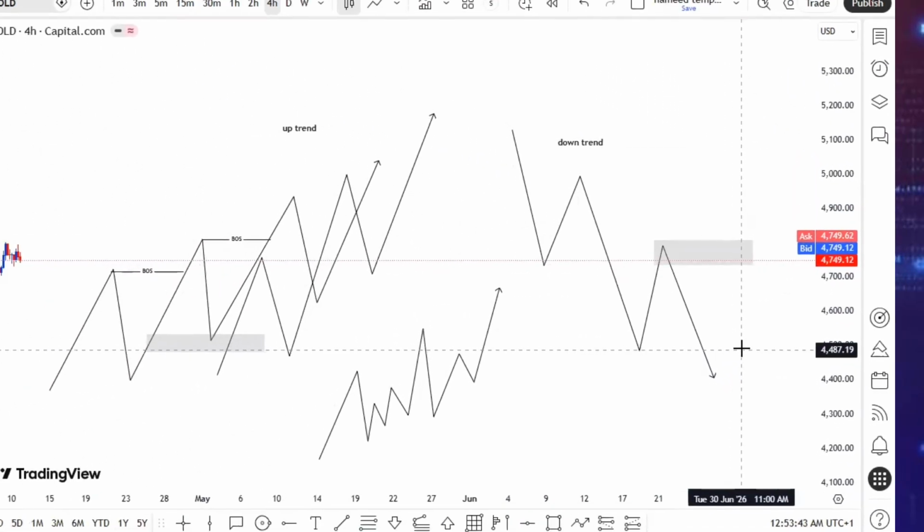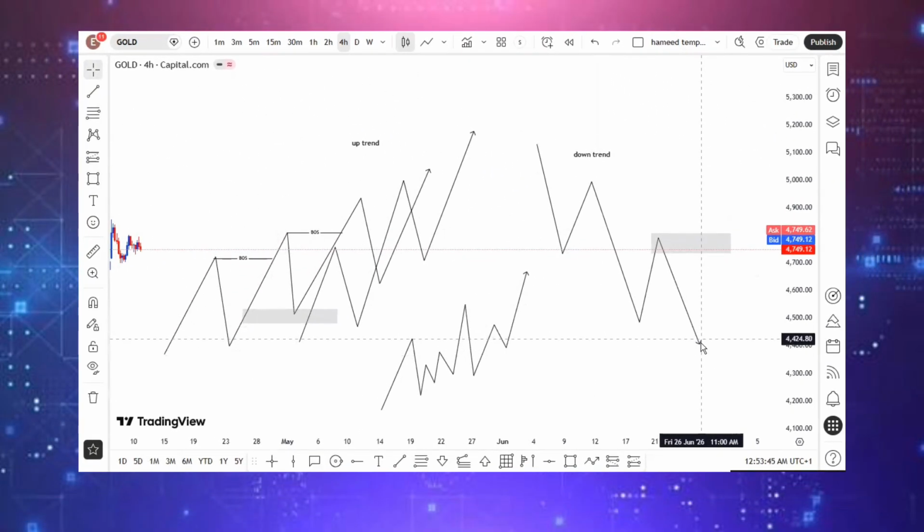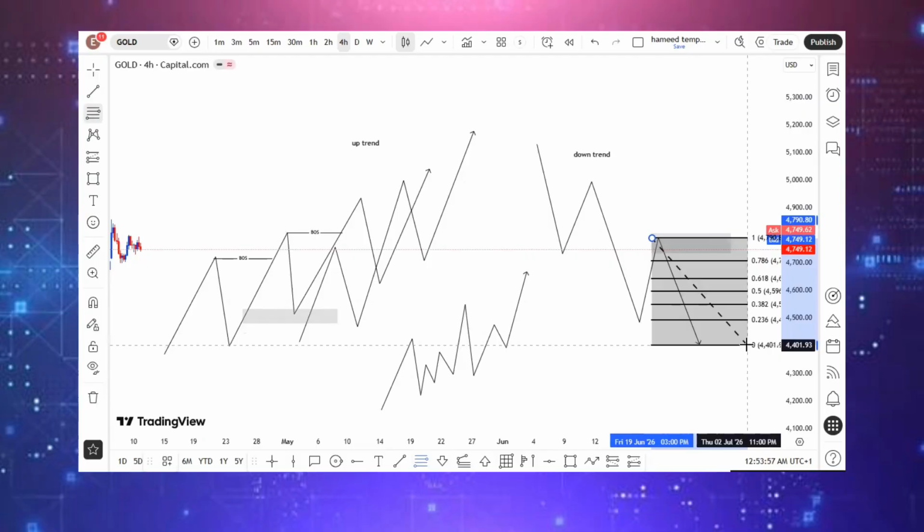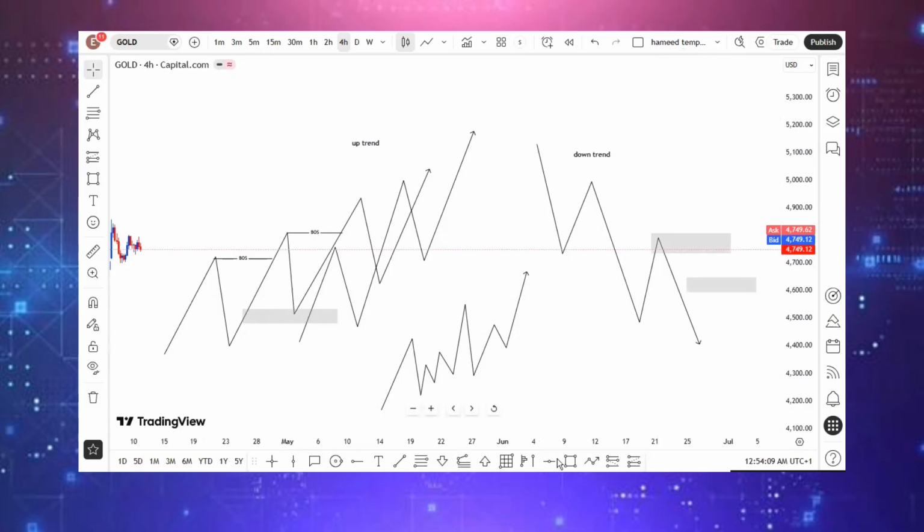So that's that. As for this, since you have this as our last low, just take your Fibonacci retracement from the last high to the last low. So where are we going to be waiting for price? We're going to be waiting for price at 0.618 to 0.5 here. So that's it. As simple as that. You just have to wait for the market to come like this, start in here, and go down to the downside again.